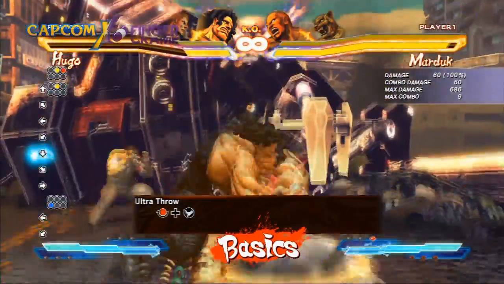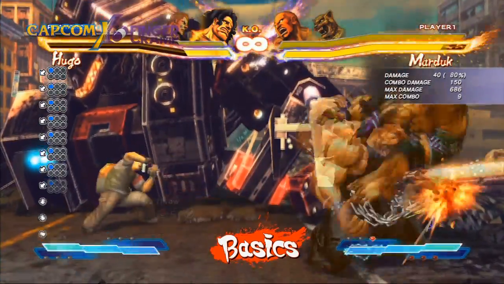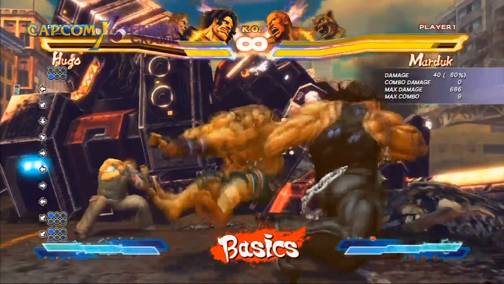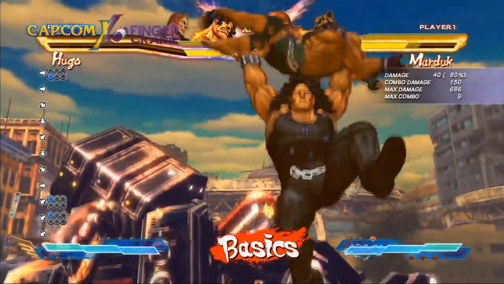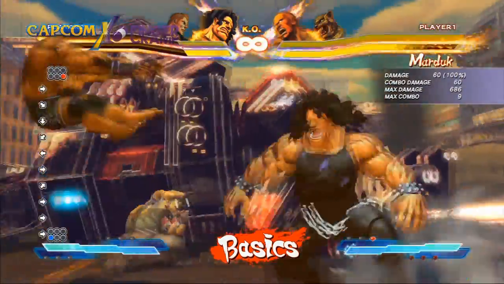It could also be used as a focus attack, and the EX version offers a lot of great ways to bring your actual partner in. His ultra throw, just forget it. You're never going to use it. I barely did. It offers good damage when you bounce off the wall, just like his moonsault press, but has no range.